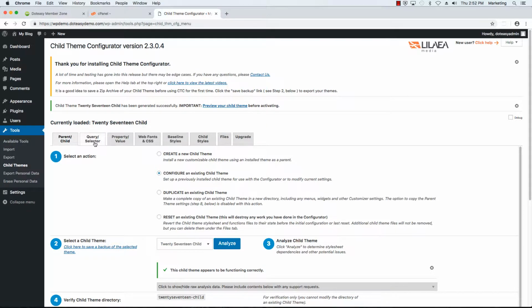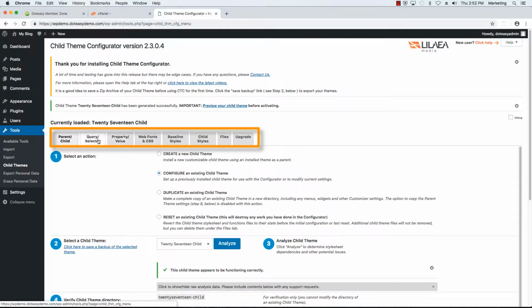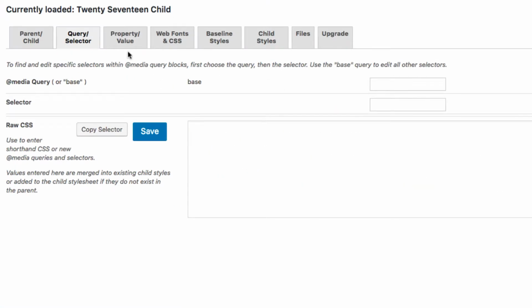Once we've got that set up, you'll notice there's different tabs here, and this is where you can start working on things itself. Now, these two here, the query selector and the properties value, these are helpful, but you may need to know a little bit of coding for it. If you're not really sure what you're doing for this, you can actually do a more generalized search for it. If you just type in the word base, this will use the base to install whatever it feels is the information here for it. So we're just going to go through and select that from the list.